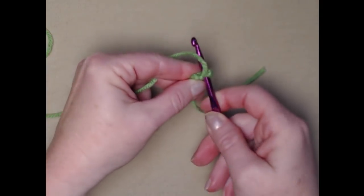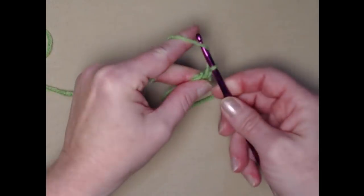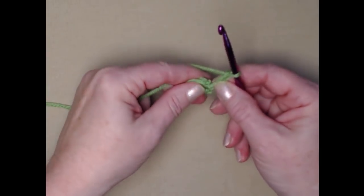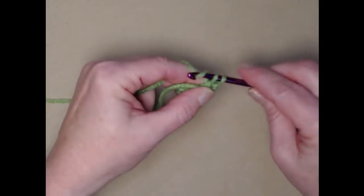We'll put our hook through and chain 3. And this chain 3 counts as 1 double crochet. We're going to double crochet 9 more, so we have a total of 10.